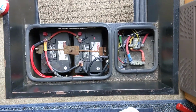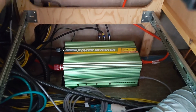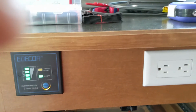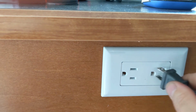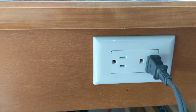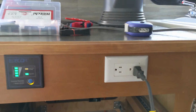All right, the wiring is done. Put a light on in here. Oh, because I don't need one. The inverter is all hooked up, and now we're going to give it a test. Push the power switch. We have lights. Now we're going to plug in the heater. There we go. Turn it on. We have power. We're going to have coffee in the morning.